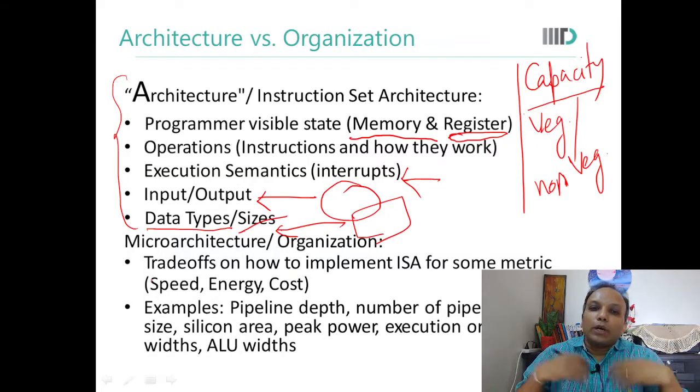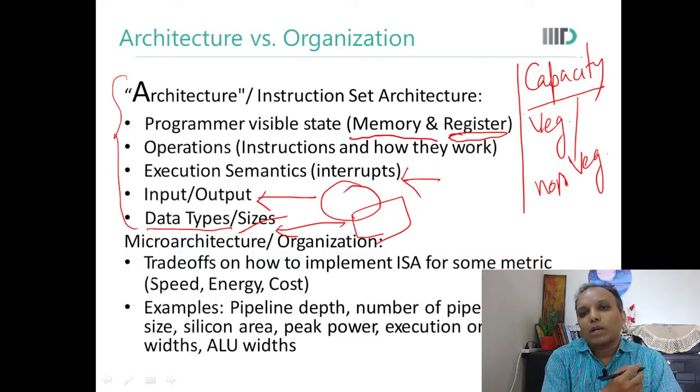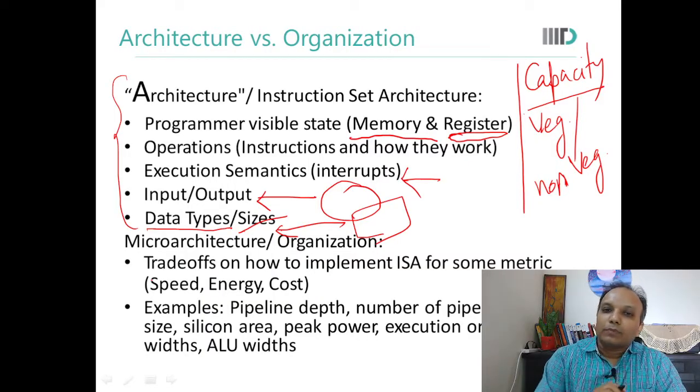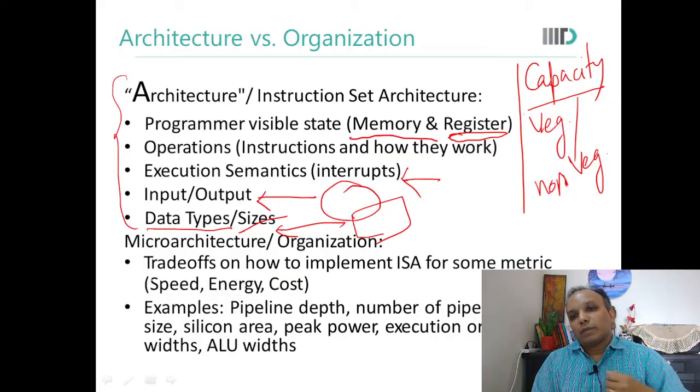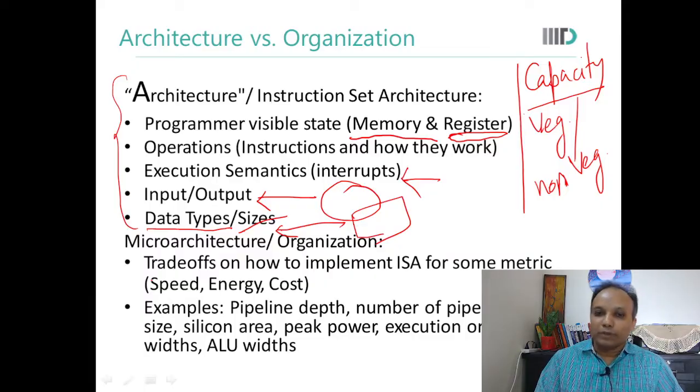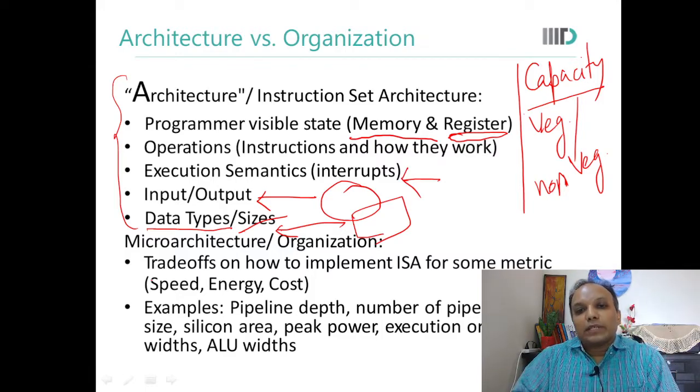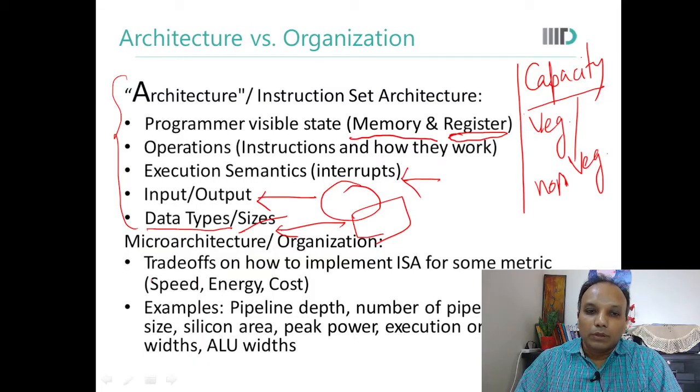Now, they just theoretically talk about how the mess should look, or what the capabilities of the mess are. But an actual mess might serve both veg and non-veg, or have all these things. How it actually gets implemented is part of your micro architecture. So what do I mean?